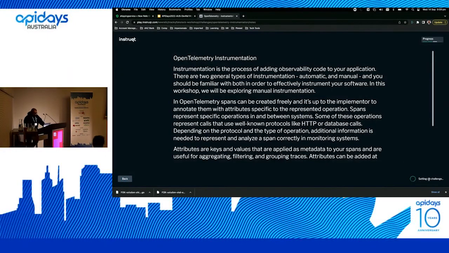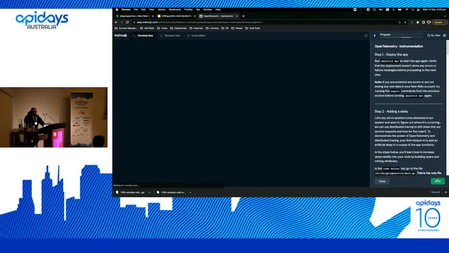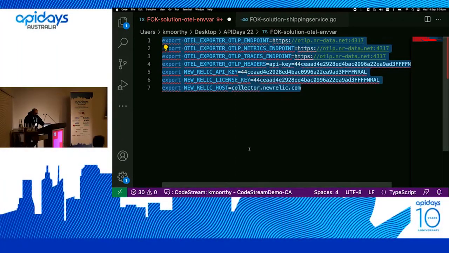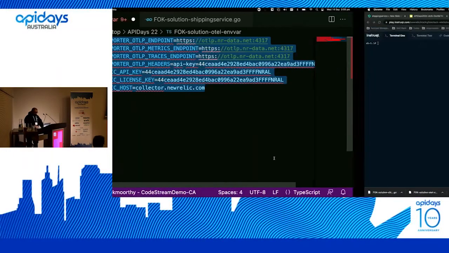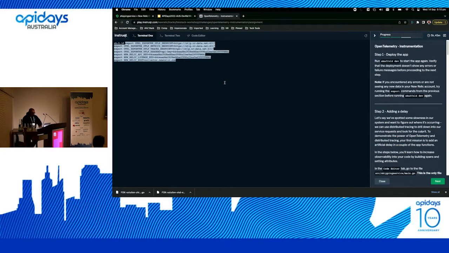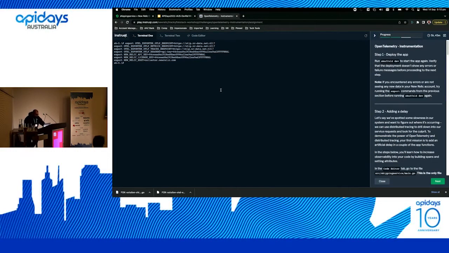We're just setting up the next challenge. So that's ready. We're going to go start. One of the first things I need to do is reset those environment variables, because Instruqt is a bit weird in that it loses those environment variables in between exercises. So we're setting that again. And we're going to run skaffold dev.